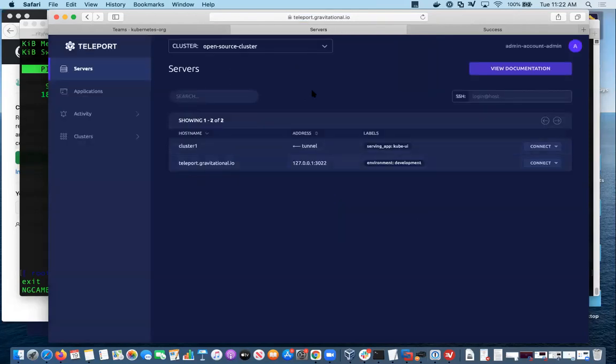So I enter here. First of all, these are two servers that I've enabled SSH access on. This one is that cluster 1 Kubernetes deployment I showed you when I first logged in via tsh. If I wanted to SSH into this, I could click connect, choose one of these two users to SSH as, and this other server here, this is my actual proxy that I'm on right now, where this UI is being served from. But what I want to show you here is the activity and audit logs.